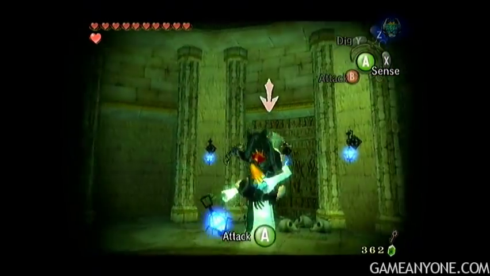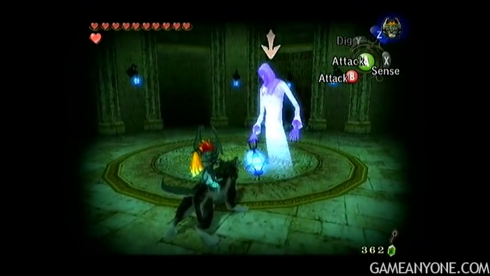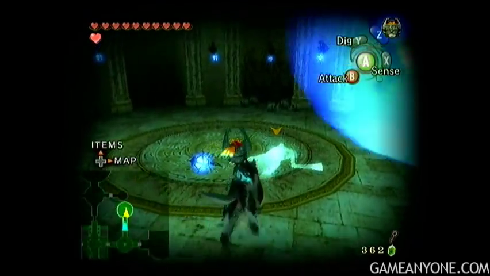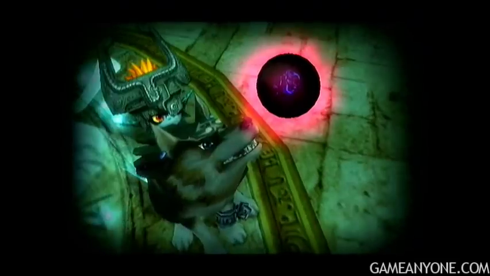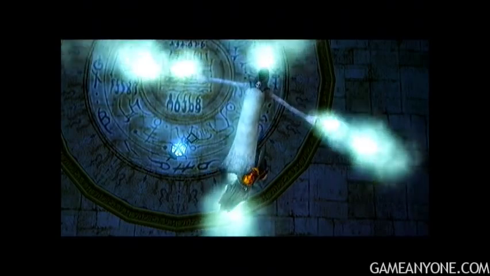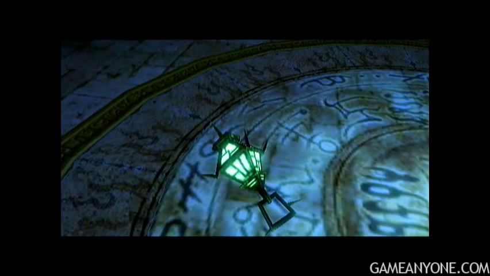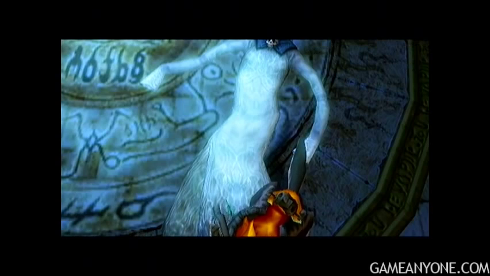These guys are really easy to defeat. They really don't learn any new tricks. The last one's a little bit different, but it's still pretty easy too. So we take this guy out, steal his soul, and we got another one. That's pretty cool. We're actually racking up the Poe souls pretty quickly. So now his flame gets released also.